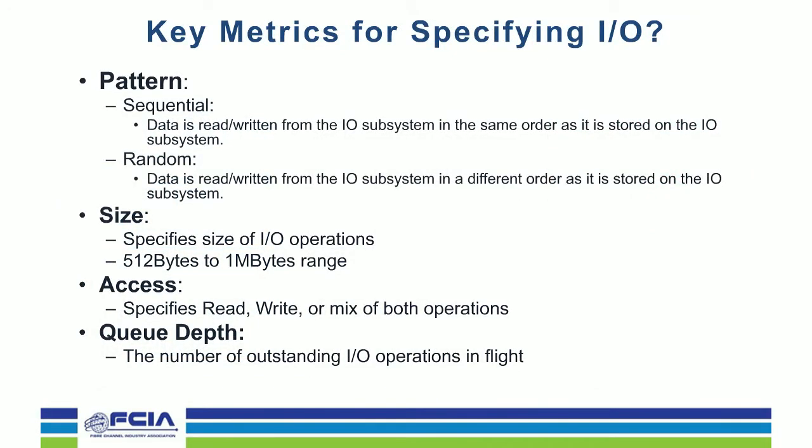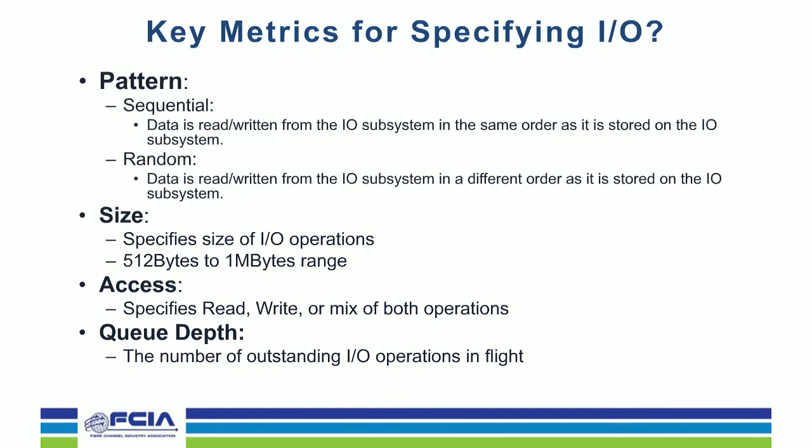Different applications have different patterns of IO, and we all understand whether sequential or random. There is different size of IO operations. I'm going to talk a little bit more about the different size of IO operations, give you perspective from customer surveys that we have done, as well as other publicly available data.